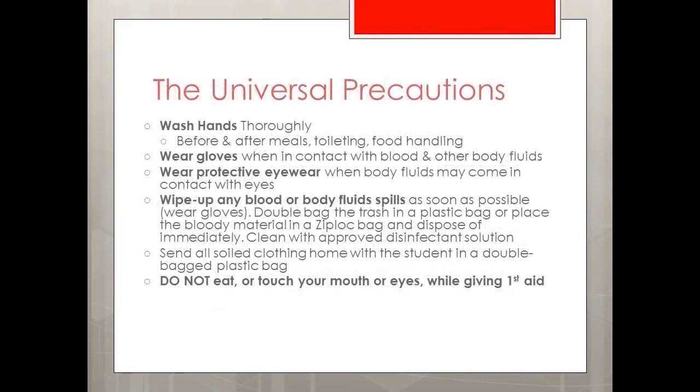By following the universal precaution guidelines, you will need to make sure to wash hands as you normally would, before and after meals, toileting, and food handling. Wear gloves whenever you are in contact with blood or any other bodily fluids. Wear protective eyewear when there may be a chance of body fluids coming into contact with your eyes. Wipe up any blood or body fluid spills as soon as possible. Send all soiled clothing home with the student in a double-bagged plastic bag. Do not eat or touch your mouth or eyes while you are giving first aid.